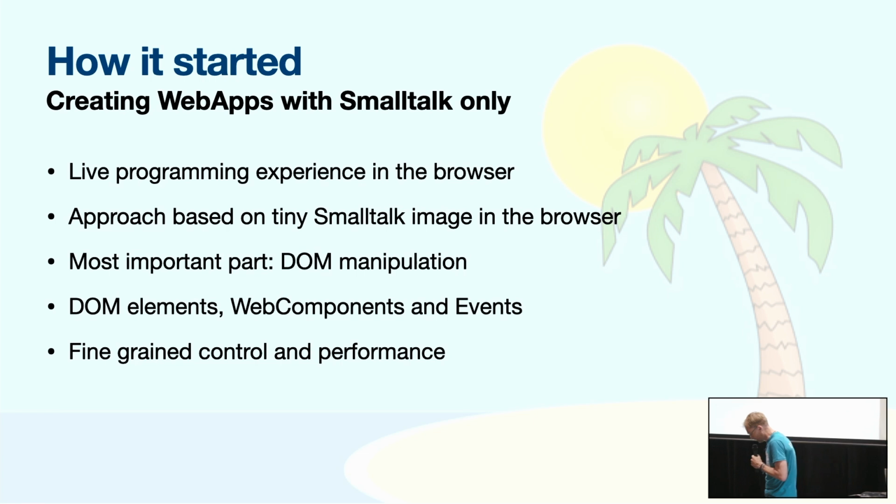The thing I thought about is, what if I could run a real Smalltalk image inside my browser and have this Smalltalk image do all the DOM manipulation? Then I would be off the hook with JavaScript. And there were a few things already there, because I didn't want to reinvent everything.